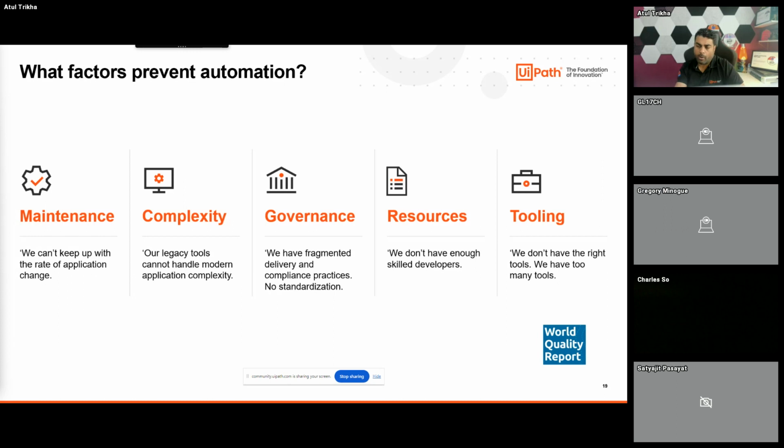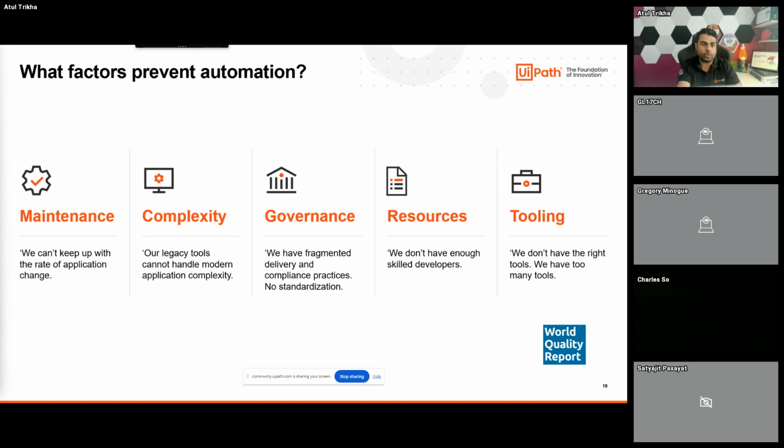And then there comes the complexity. There are legacy tools that cannot handle modern application complexity. Then there is governance that can be fragmented, with non-standardization. Then there are resources. We don't have enough skilled developers who can create these scripts, because in traditional or legacy test automation, you need to write scripts.